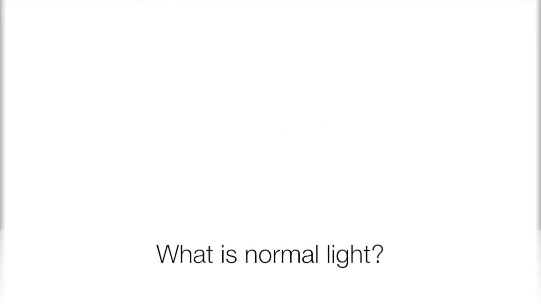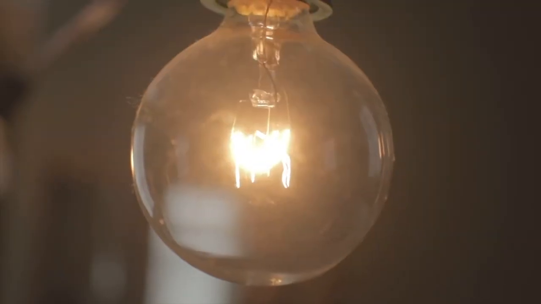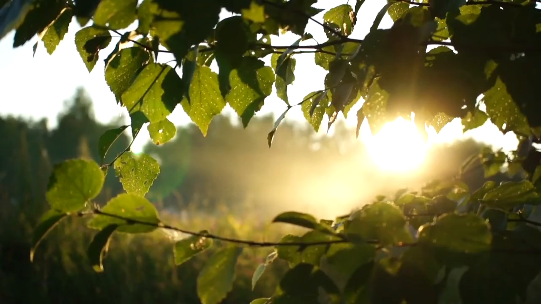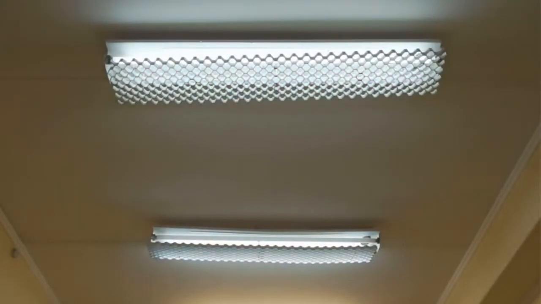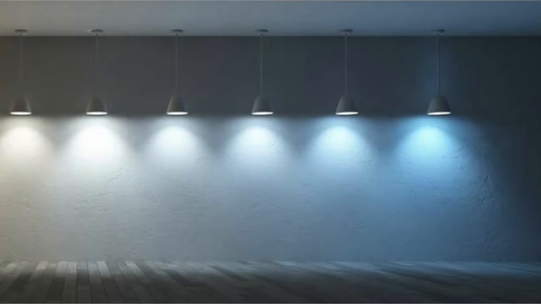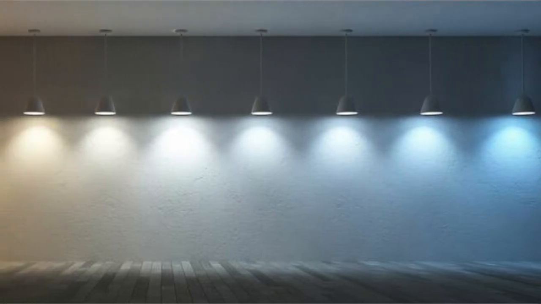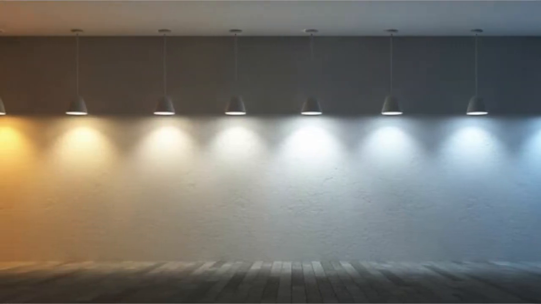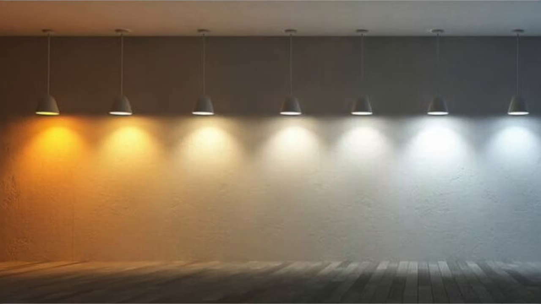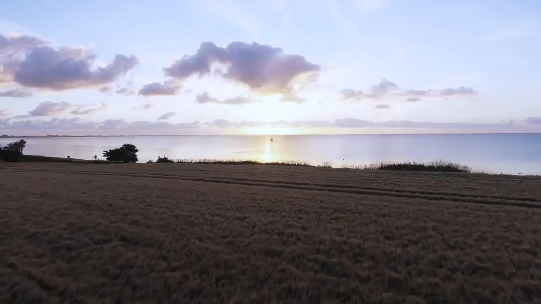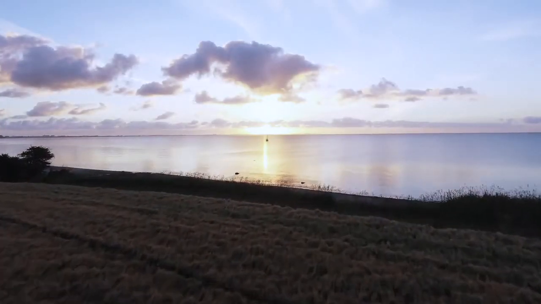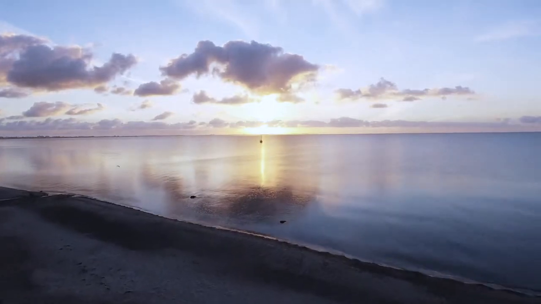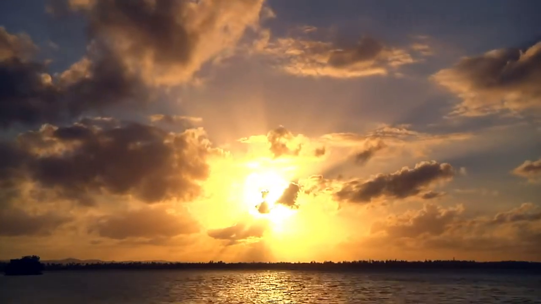But what is normal light? This? Or maybe this? Or maybe this one? You see, we cannot handle light so easily. Depending on the light, flesh tones will change. Morning light is usually cooler than evening light. That means that your hue in the morning could shift towards the cool side of the color wheel, while in the evening they turn to the warm side.